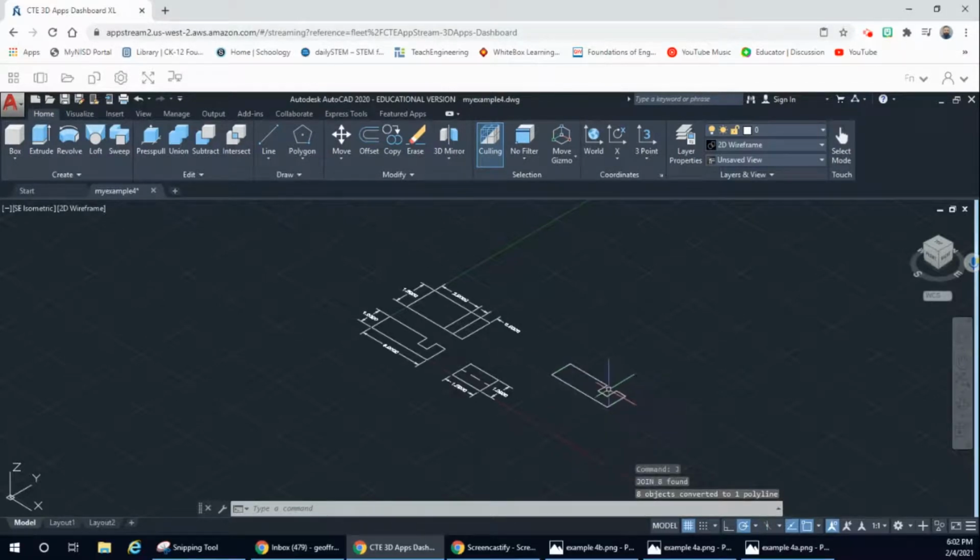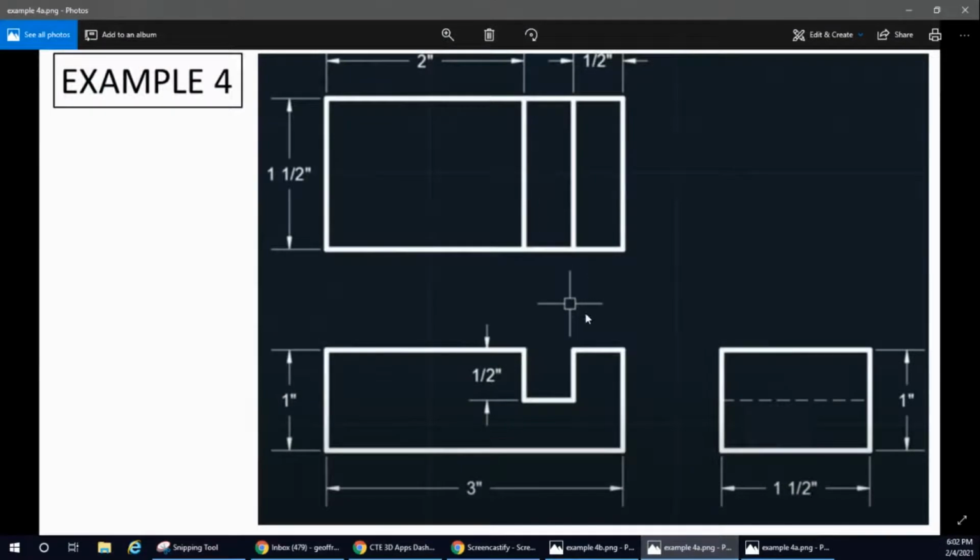Okay, and so what that did is it just changed it to one continuous figure, right? So if you go back over here, you can see that we drew separate lines, right? And so what we did was we just joined our figure together, and now we can go up to the extrude and we can pull this up to the shape that it needs to be. Okay, so let's look at how thick our line is, right? So this is 1 inch, 1 inch thick. We know that we need to pull it up 1 inch, okay?